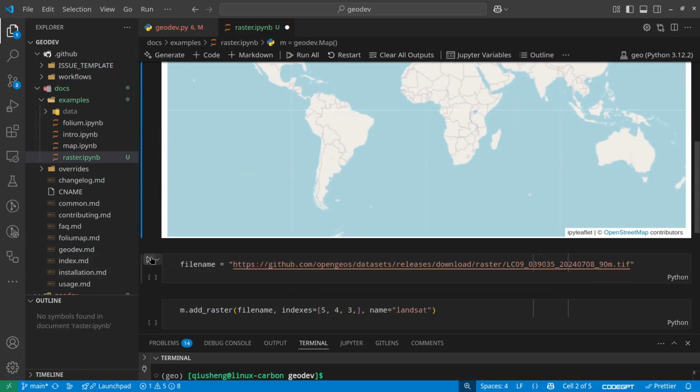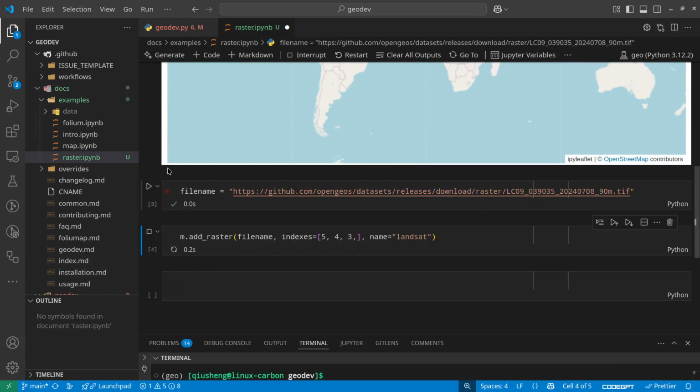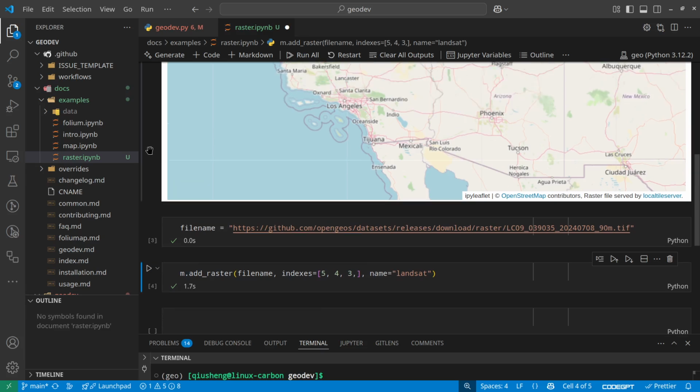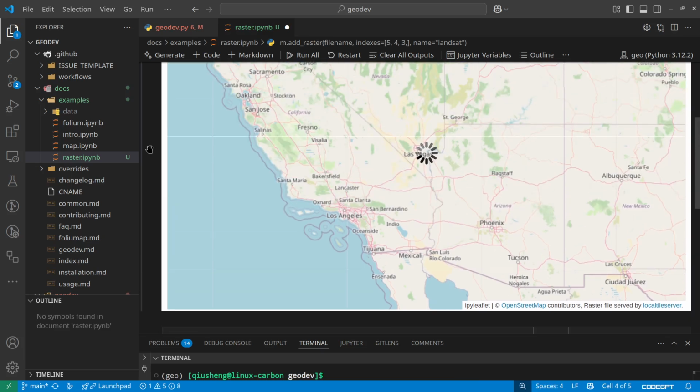Here, passing the file and then display it. So when it's running, try not to zoom in and zoom out because it might slow down the process. Just let it finish. After it displays, then you can zoom in and zoom out. But right now it's spinning. That means it's basically requesting the tile. You see, it works just fine.